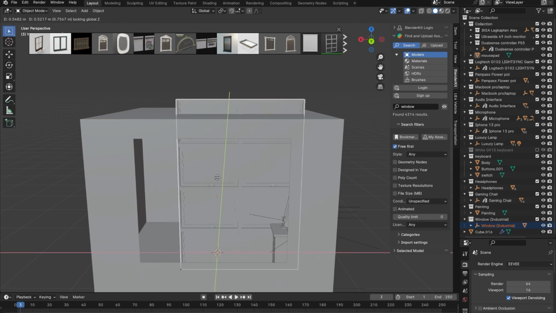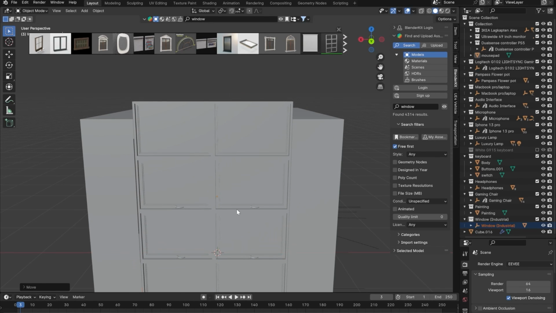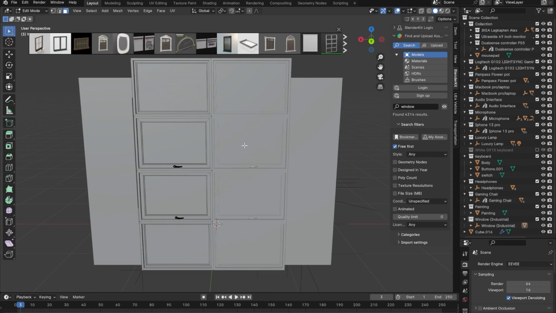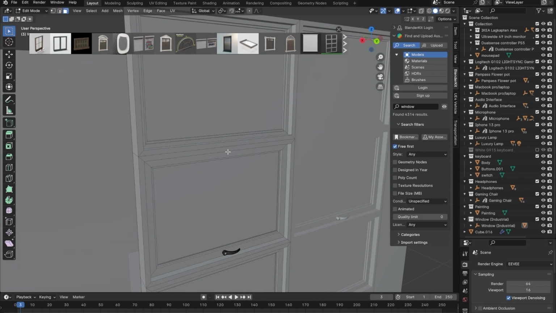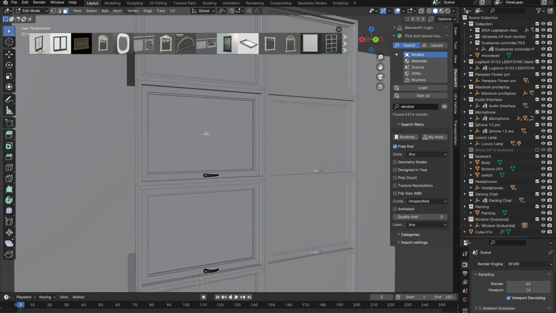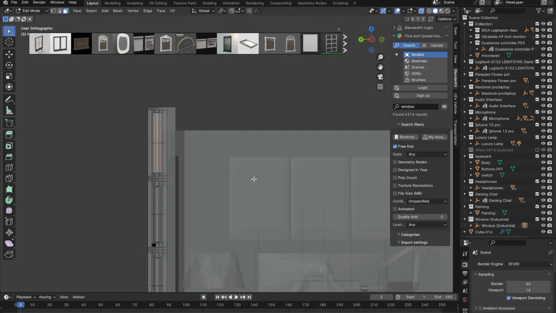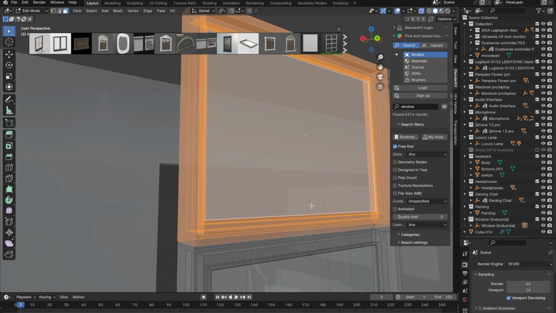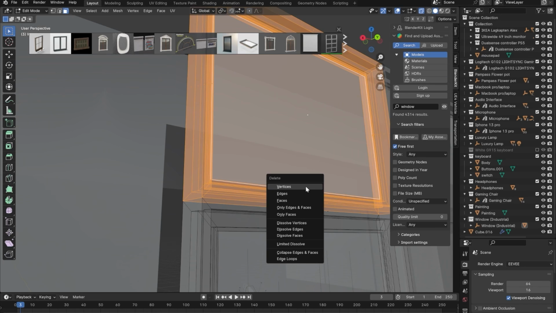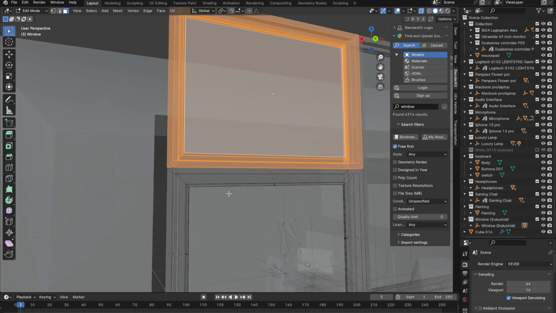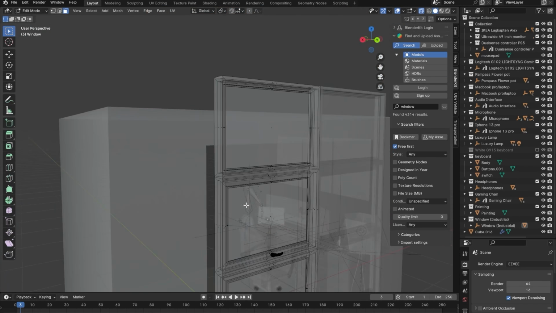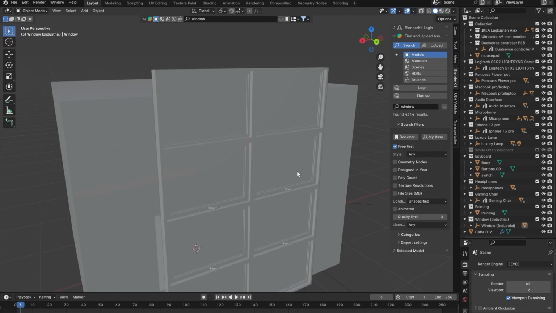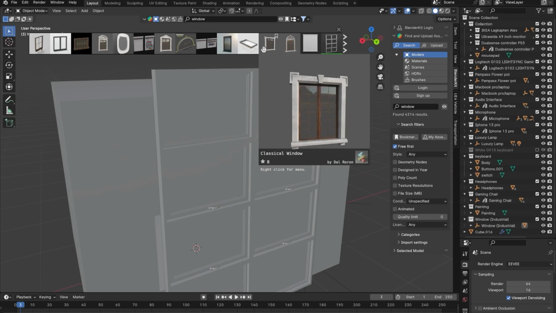So with the window added, I can select objects and move it. So I'm just going to be pressing G, Shift, Z, move it right here. And GZ. Actually, what I can do is maybe remove one of these, and I can just have the other ones. So what I'm going to do is select all these, this whole part, delete, and then vertices. Actually, not vertices. Actually, I don't think that's going to work because the geometry is sort of linked to each other. So what I can do is look for some other window.